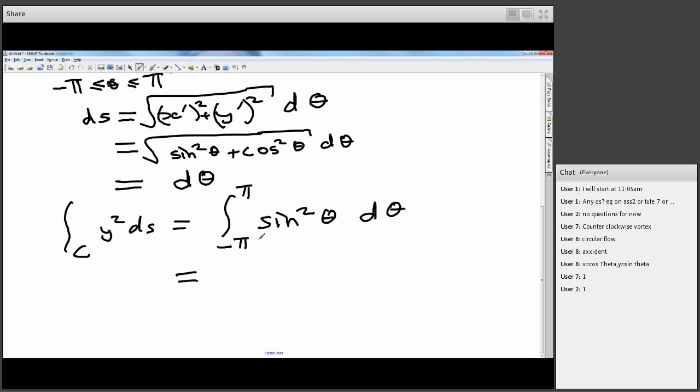Now, because sine squared is an even function, so when you square plus or minus, and when you square sine or cos, you get an even function. I can write that as double from 0 to pi of sine squared. So I'll put the 2 in the middle actually. So it's using even functions. Now you don't have to do that, you get the answer out anyhow.